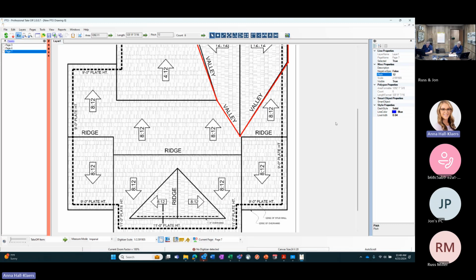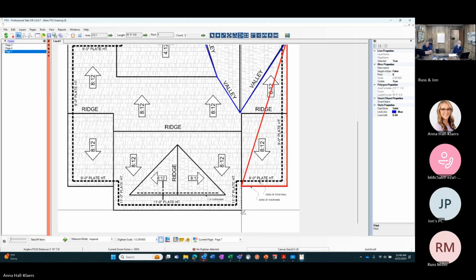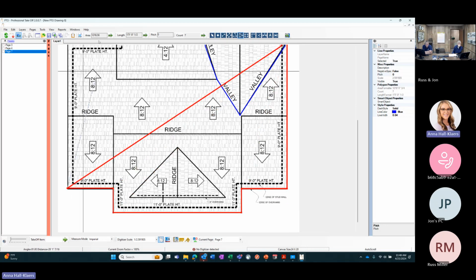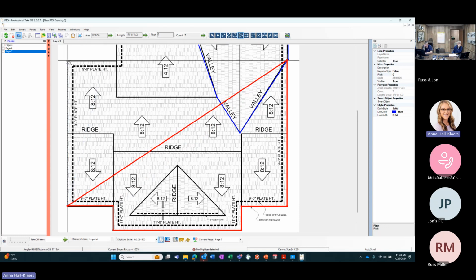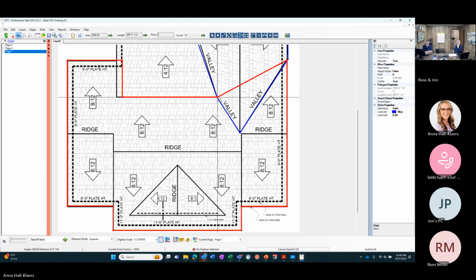And then you're just going to go on. So again, looking at this, all of this is an 8/12 pitch. So I am going to come in here and do the entire thing. Again, when you're doing a polygon, it's just a single click. I'm going to cut in here at that. Okay, so here's that. Again, entering an 8/12 pitch.